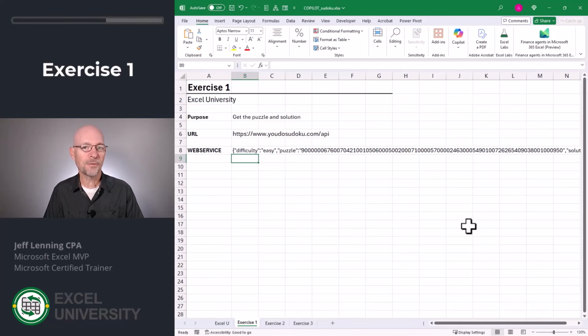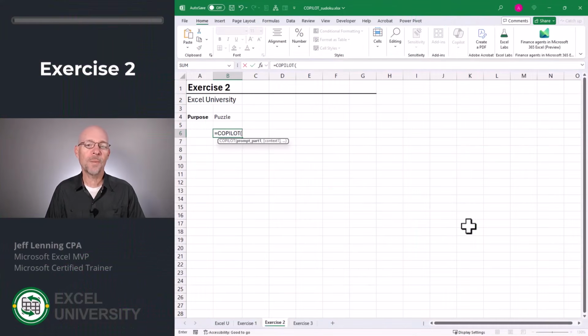Well, this is the third video in this series. In the first video, I showed you how to use traditional functions. In the second video, I showed you how to use Power Query. In this video, I'll show you how to use the COPILOT function. At the time I'm recording this video, the COPILOT function is not in every version of Excel. It's currently being rolled out, so you may not have access to the COPILOT function. If not, just check out the Power Query video instead.